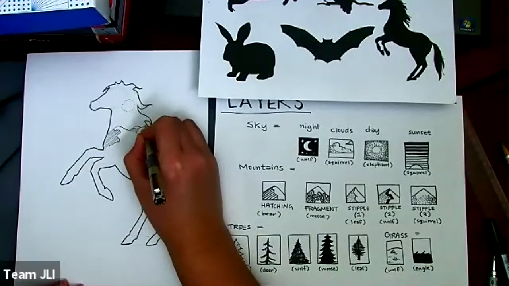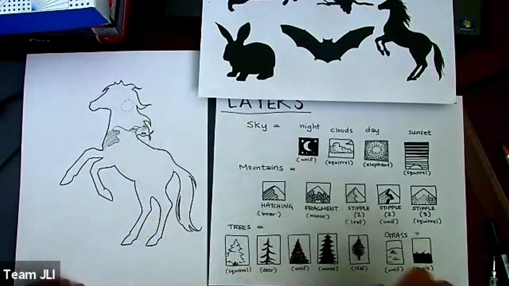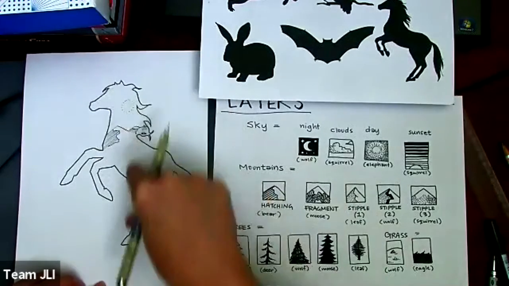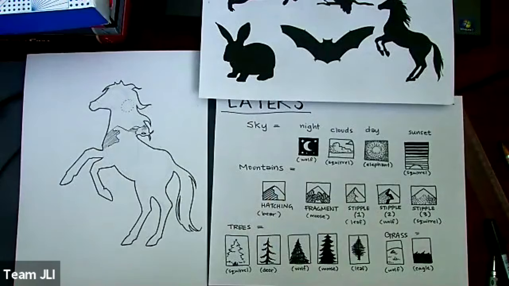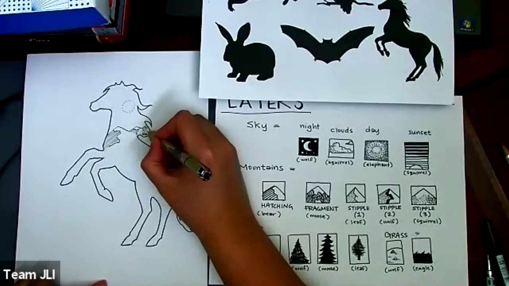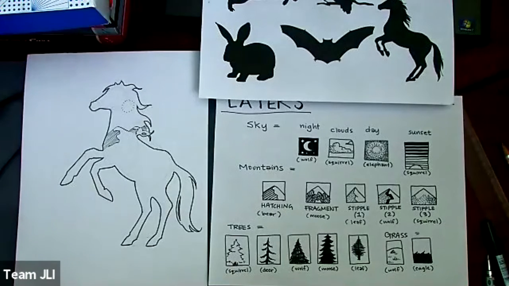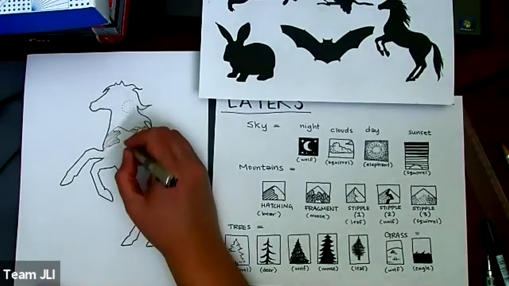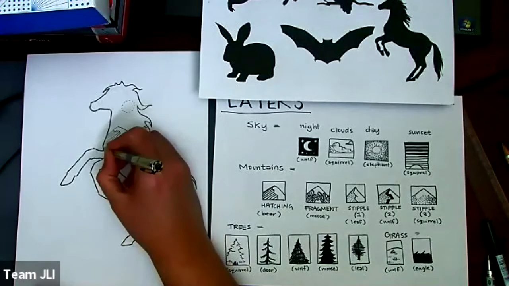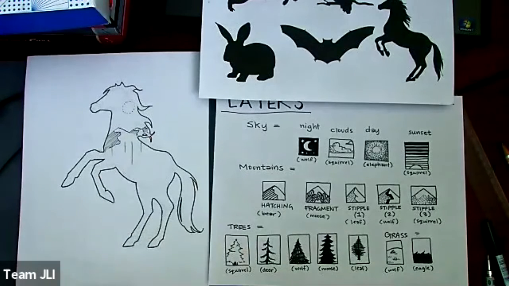So is the head a third, the body's a third, and the lower legs a third, Betsy? Let me check. Yeah, just about. Look at that. Okay, you figured it out all on your own. Okay, so the bottom of the belly would be a third, and then the legs over here, but they're in the back over here. Now stick in some tree.